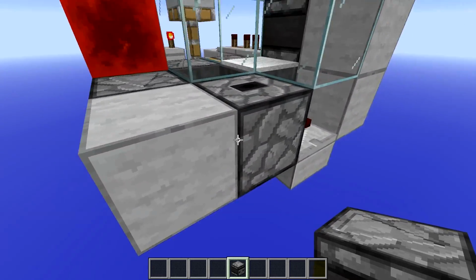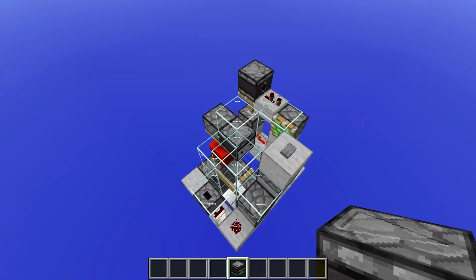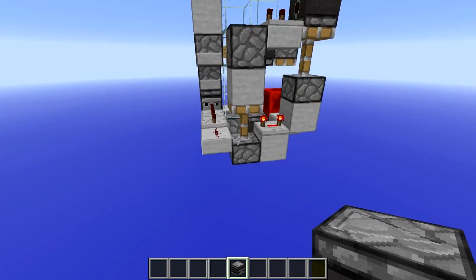So then that powers this block, which powers this. So as long as there are items in here, it keeps firing them. So it's got all of that fit into this space.